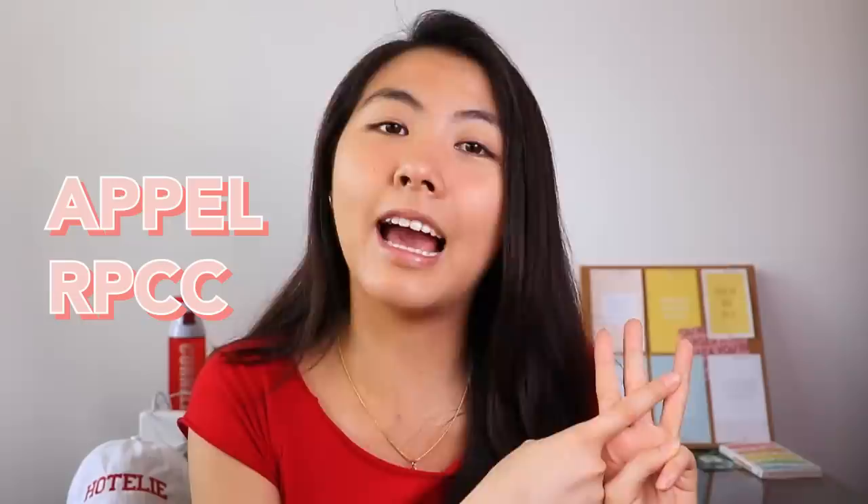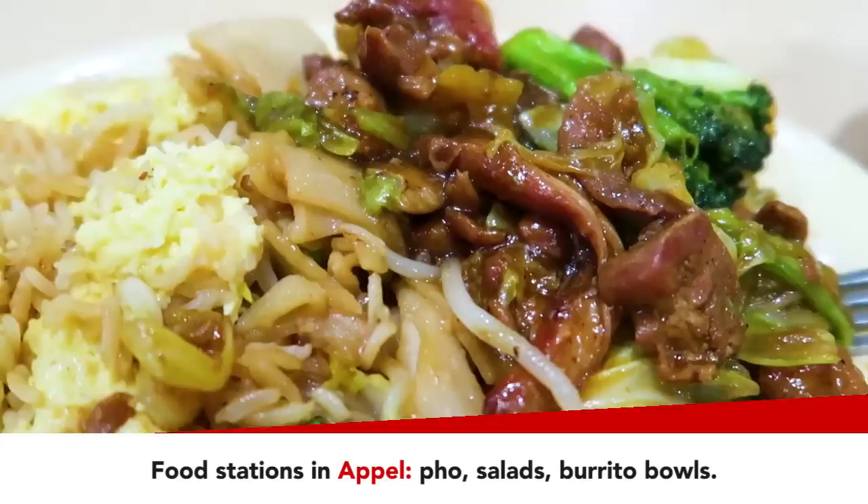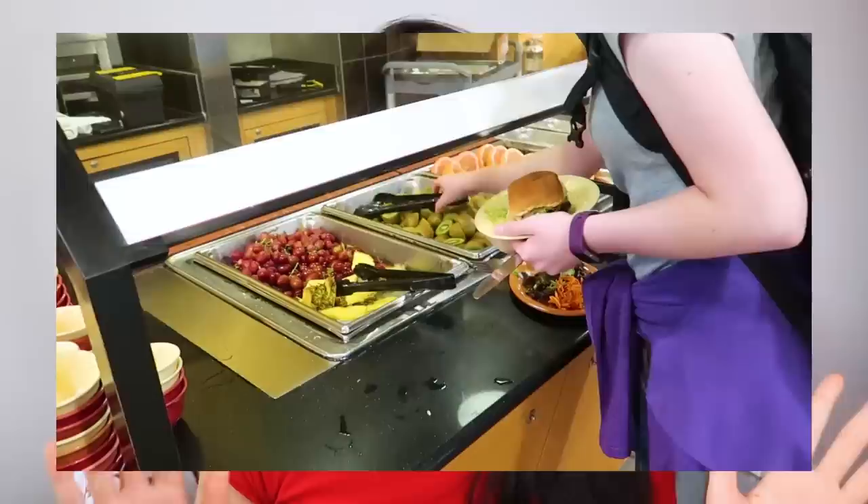For Freshman North, there are three dining halls: Appel, RPCC (Robert Personal Community Center), and Risley. Appel and RPCC have a long-standing debate about which is best. In my personal opinion, Appel is so much better than RPCC. The food is way better and there's a lot more diversity — you can get Mexican, Asian, Southern. They really have a varied cuisine at Appel. Reasons people do like RPCC are because of location depending on their dorm, and also it is more customizable — they'll have make-your-own scrambled eggs, waffles, pasta, and you can choose your toppings.